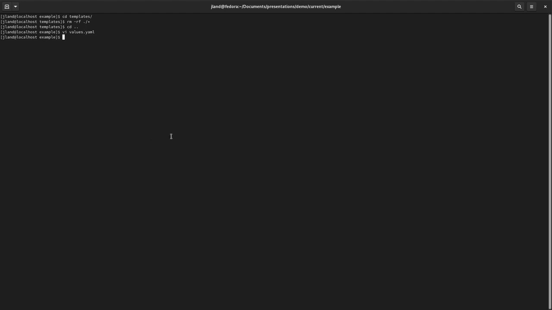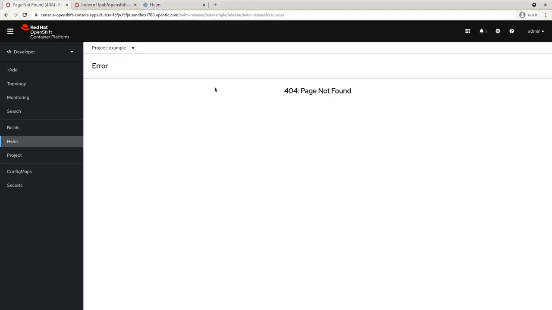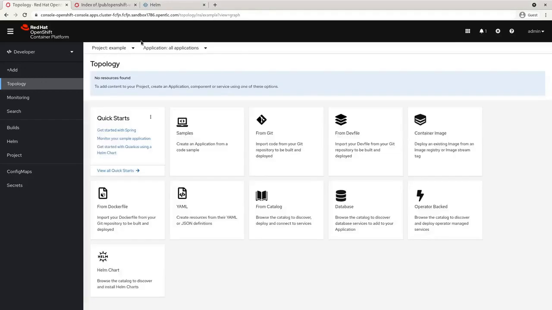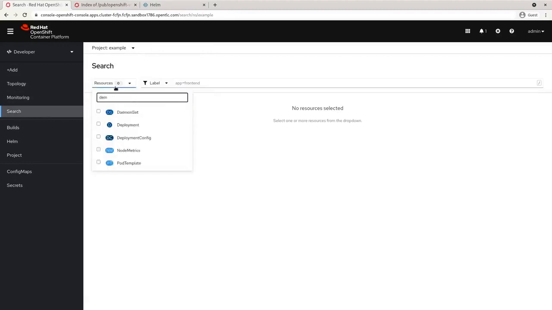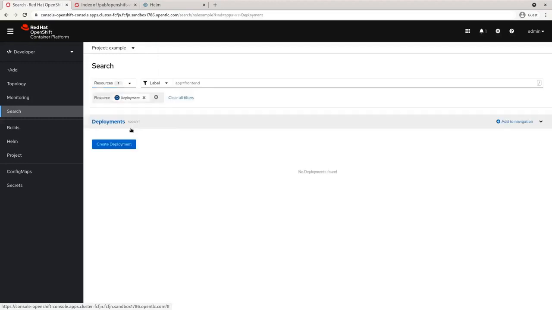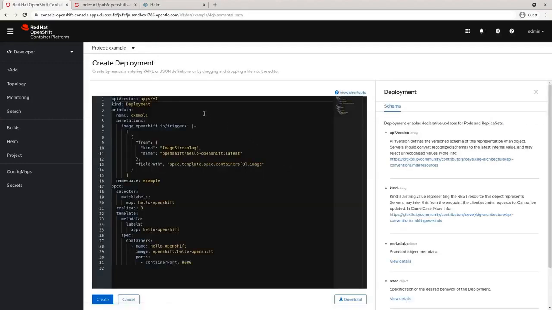So in order to do that, we're going to Alt-Tab into our OpenShift environment. The way I'm going to do this, I'm going to go into search here and look up deployment, and feel free to use deployment config if you're more comfortable with that. I'm just going to use a deployment. We're going to click create.